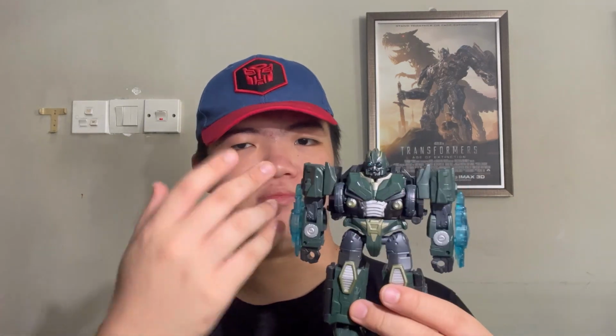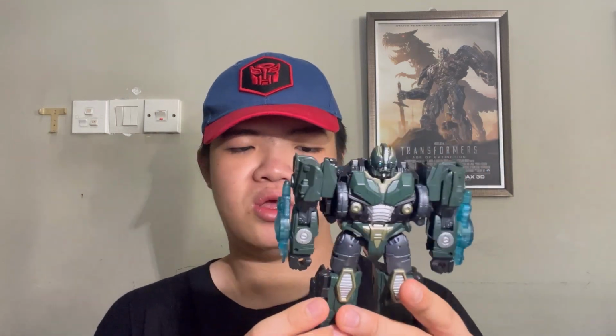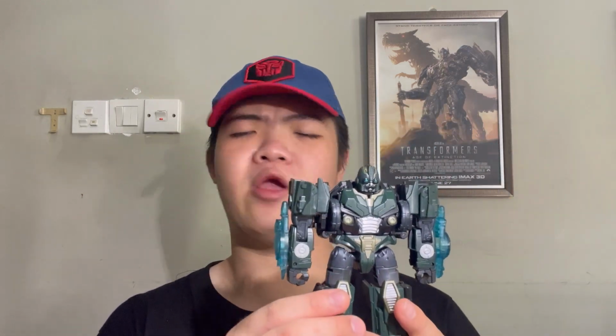Maybe some more color would break him up. Maybe the feet could have used a bit more color here and there, but otherwise, really cool figure. Definitely one of my favorite deluxes in this Age of the Primes toy line. So very pleased. I'm super pleased with this figure.